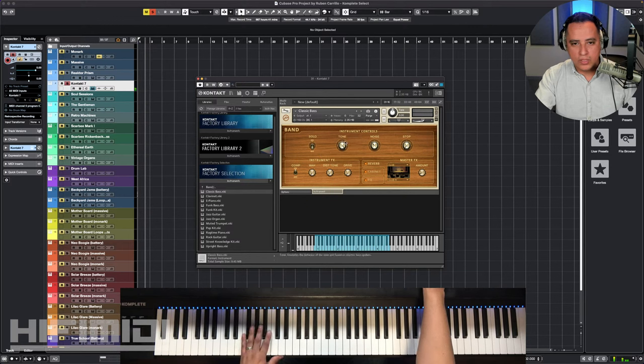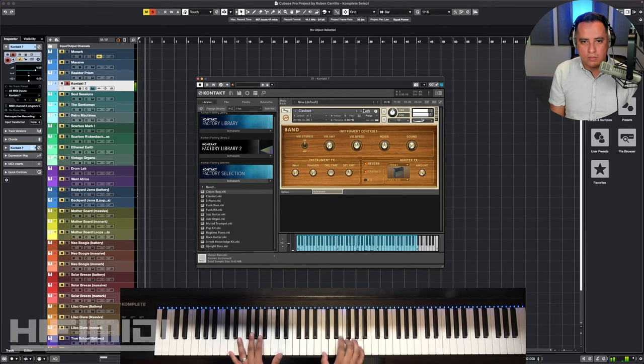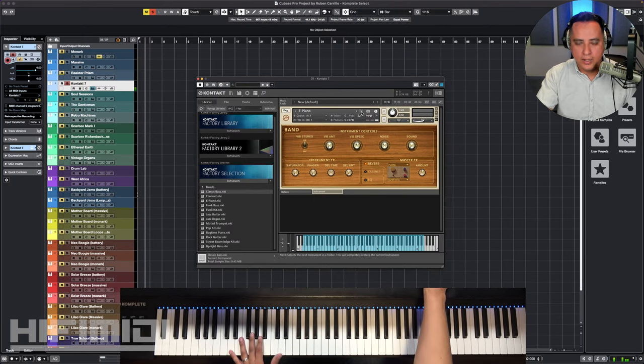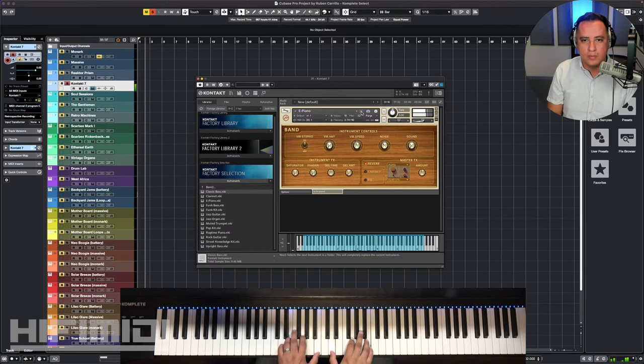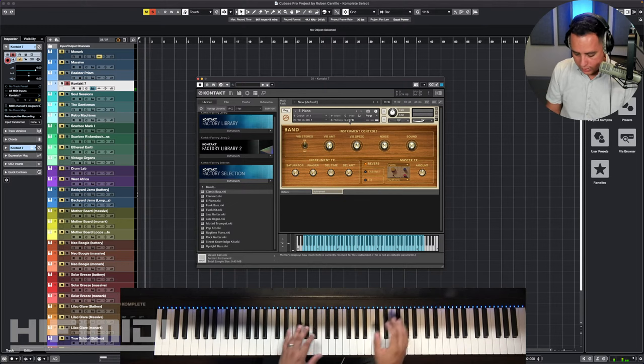You have some controls over the effects, like you can make it monophonic, you can change the tone, change the noise. This is going to be the release. This is the release noise, and this is the release of the sustain. Then you have some effects here like drive, distortion tone, and wah, and then reverb, EQ, and then cab. Let's keep going. Clav. It's okay. These are very small, 0.74 megabytes.